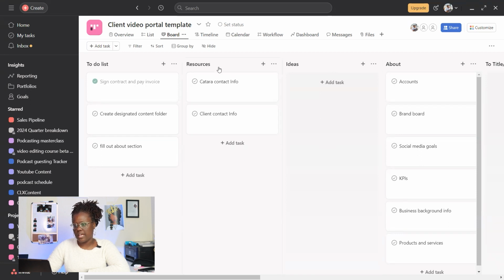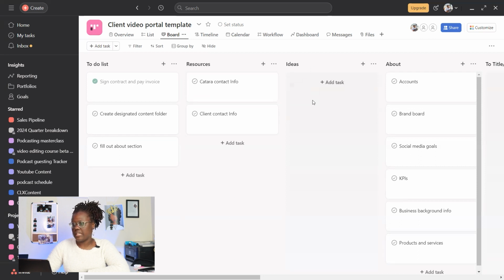Basically the Resources tab has my contact information and also your contact information at the top of the list. And then what I like to put here, based on our conversation from our sales call, is this: if you say you have trouble getting comfortable on video, or any of the problems that I may be able to help you with, if I see any resources, I'll put them in here and let you know that I added them to that list. And also, if there's anything in the About section that I may not have gone over, you can put that in this area to let me know more about your business.